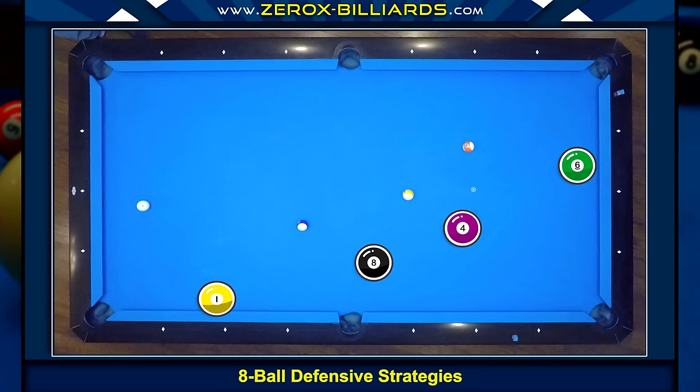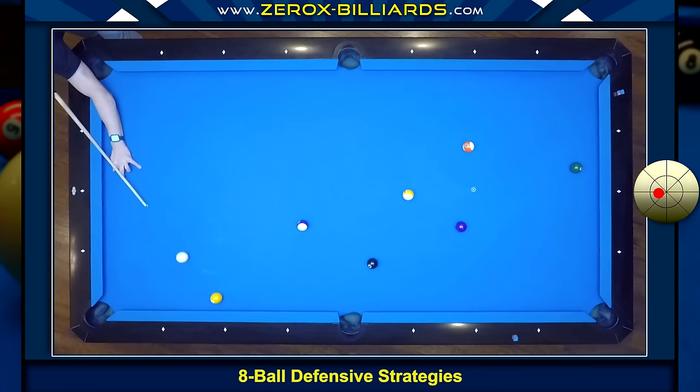Here's a shot that comes up quite often in 8 ball. It's a rather simple shot, but still requires practice to develop a feel for how much of the object ball you need to strike. In this shot, we're going to be softly banking the 1 ball a few inches off the side rail and using it as a blocker to hide the cue ball.